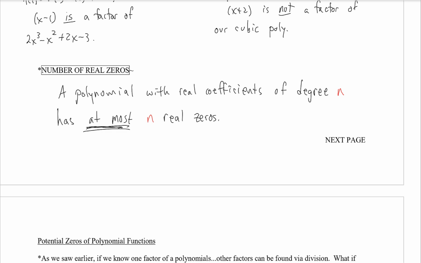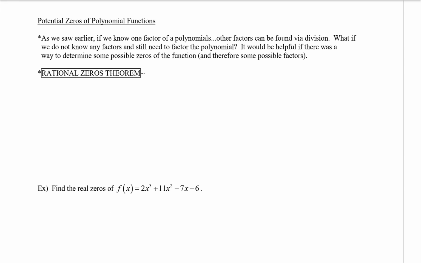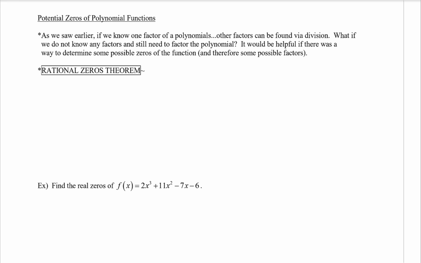So that's handy because when you start to go look for the zeros, you at least have some idea of about how many you're looking for. You at least have an upper bound on it. Well, how do you go find zeros when you've got a high degree polynomial that you don't know how to factor? So if you've got some degree 5 polynomial that you're looking at, you're like, I don't know how to factor that, so I don't know how to go find the zeros. Well, we got some things that'll help.